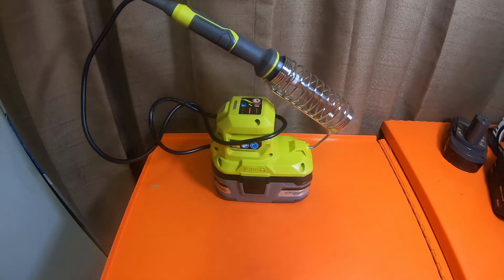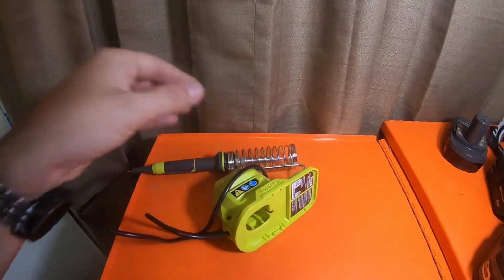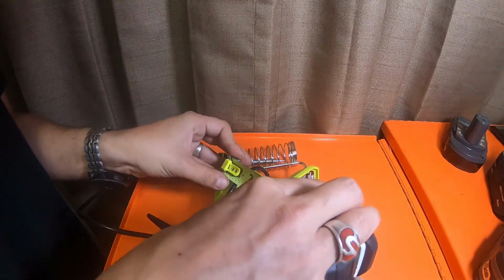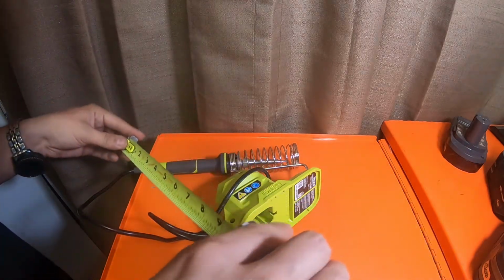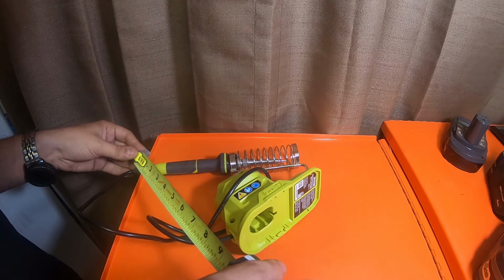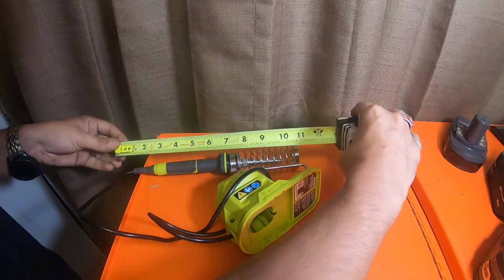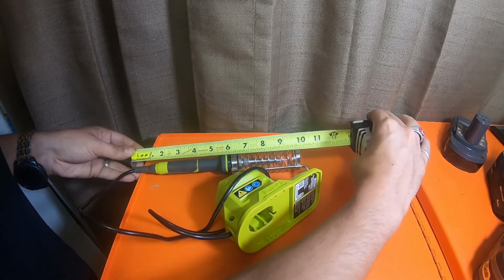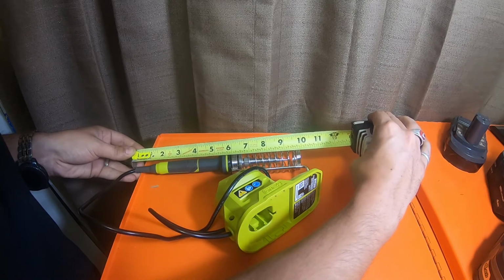So measurement, we're going to measure it without, just lay it down, do a couple measurements. The top of the base to the bottom of the battery section is 3 inches and 1/8 of an inch. The highest peak point from the base to the back of the soldering iron is 8 inches and a half. From the start of the cord on the soldering iron to the tip of the base of the holder is 9 7/8 of an inch.